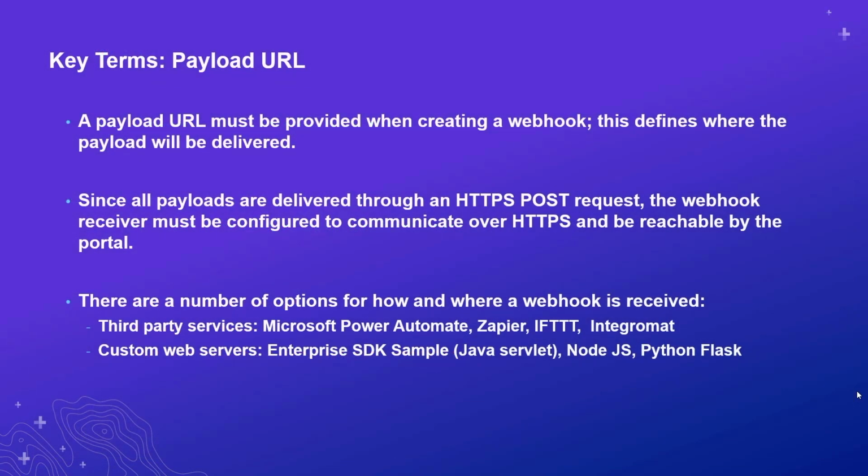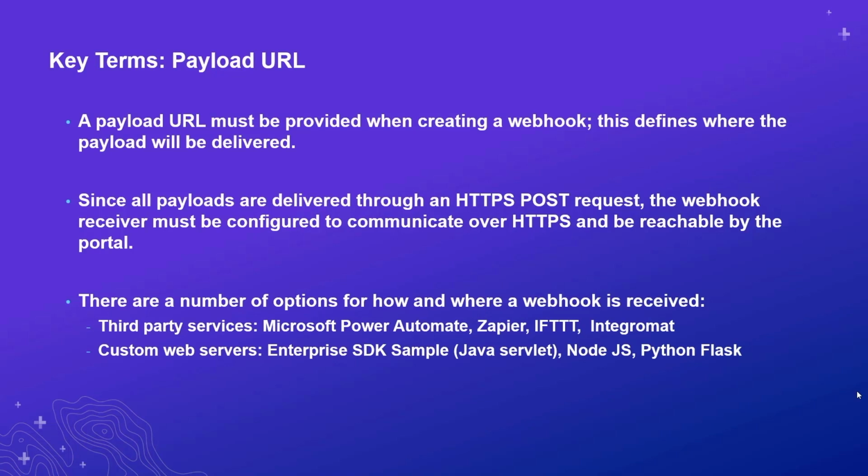And finally, we have the payload URL. So a payload URL must be provided when creating a webhook, as this defines where the payload will be delivered. Since all payloads are delivered through an HTTPS post request, the webhook receiver must be configured to communicate over HTTPS and be reachable by the portal.